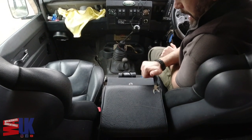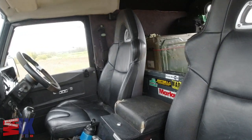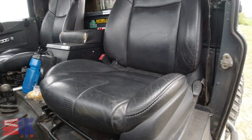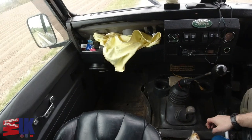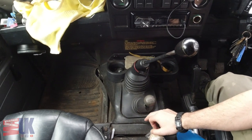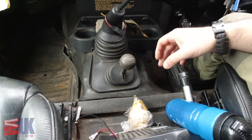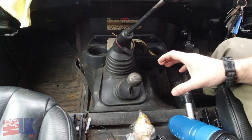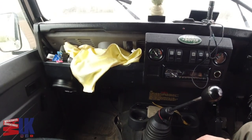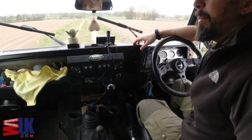It's also got the Mazda RX-8 seats. Moving down to the floor, it's got a really heavy-duty thick sound-proofing carpet that does really well at keeping it very quiet — it goes right the way over the seat boxes as well. It is one of the quieter Land Rovers I've been in; it's quite a nice, comfortable place to be.